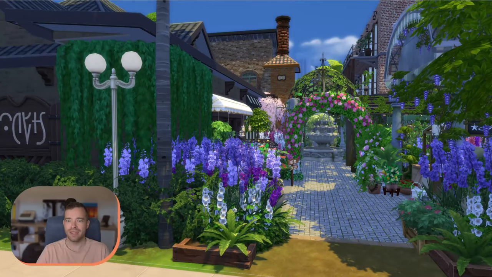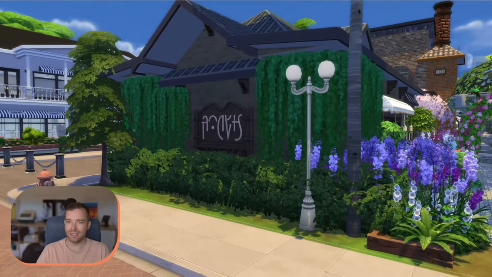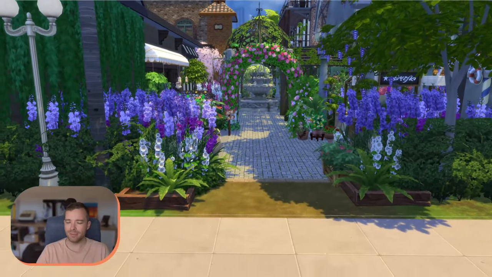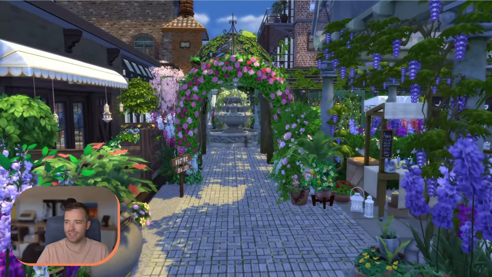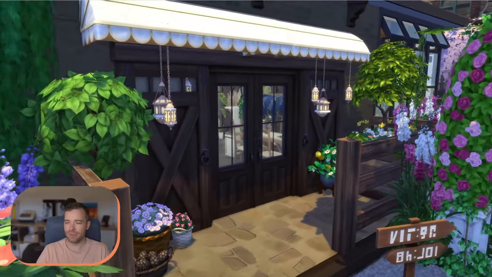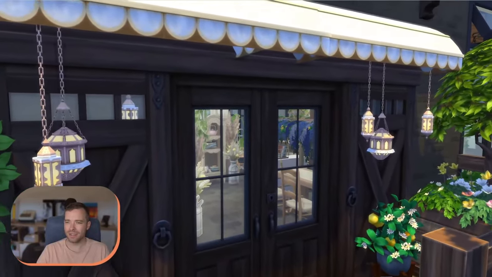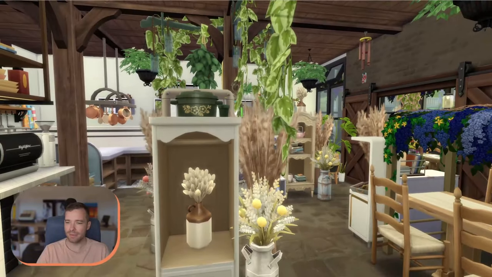Okay, we're back for day three. I've done a little bit of work at the front here. I put some planters in to make it look a bit more tidy and intentional. Yesterday I did a bit more work on the interior of the cafe, which I'm pretty happy with how it's turning out.